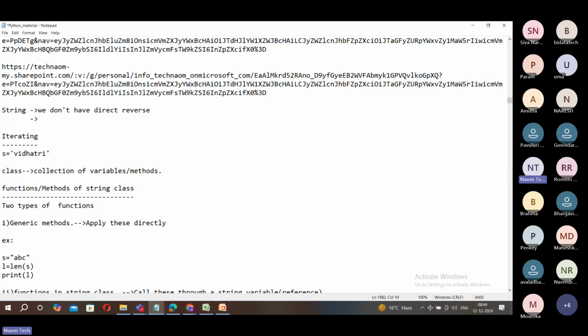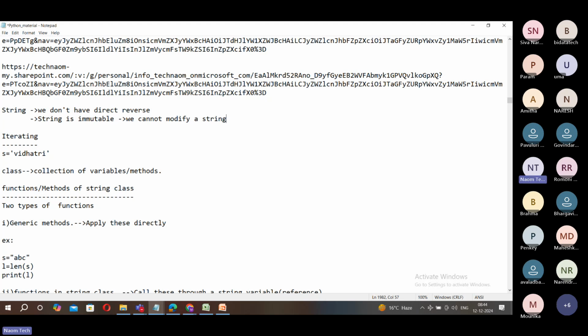So first thing, a string is immutable. This we should discuss now. This is a very important discussion. You need to understand this. String is immutable means we cannot modify a string object. The same is true of strings in Java or C sharp, if you are from other OOP languages.